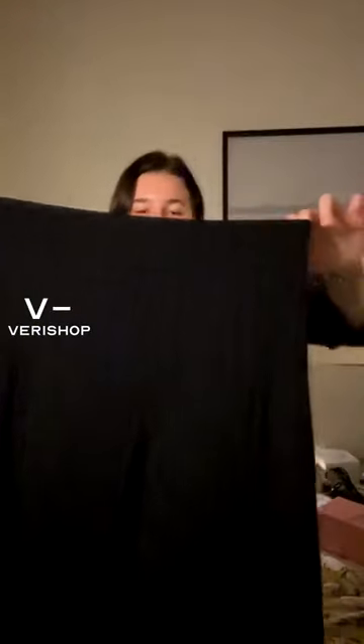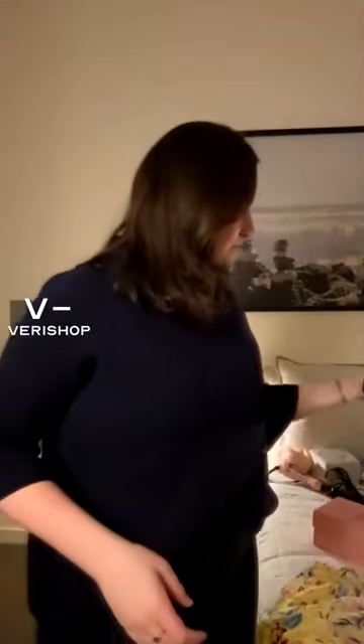I'll wear these throughout summer and through fall and winter — I wore them a lot this winter too. In summer I probably wear them with slides and a flowy or cropped tank top. I did not size up — I went true to size and got a large, which fits me really well. I hang dry them rather than putting them in the dryer. I'm absolutely obsessed — this is like the fourth live I've brought them up on. They're definitely coming with me to Mexico.